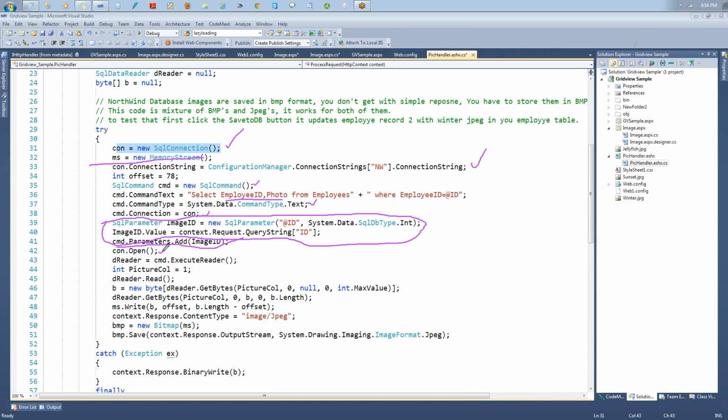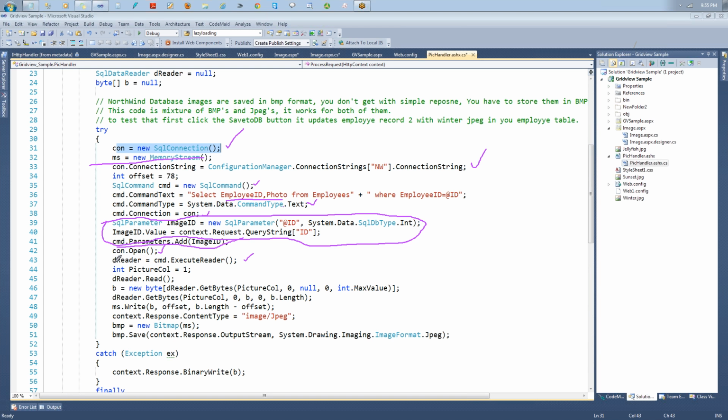Then you opened your connection. I took the data reader, using cmd.ExecuteReader. And I'm getting the data from the reader stream object into the memory stream.